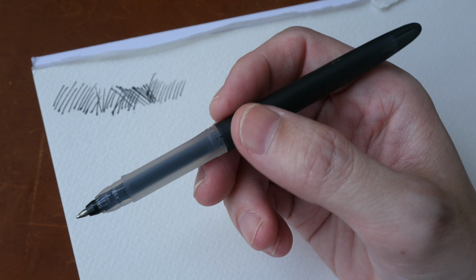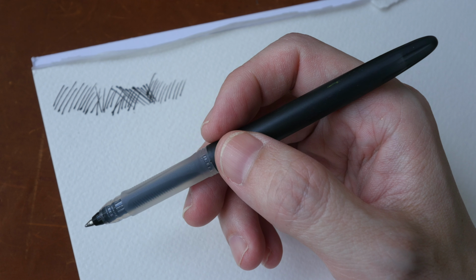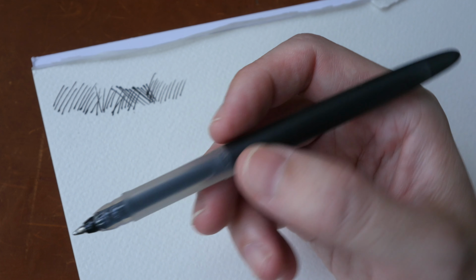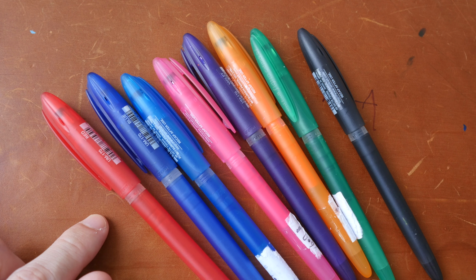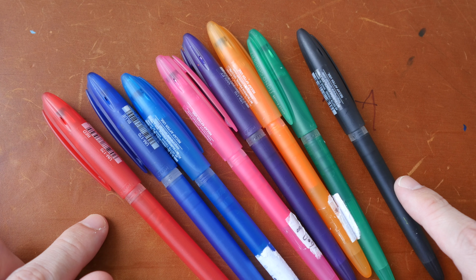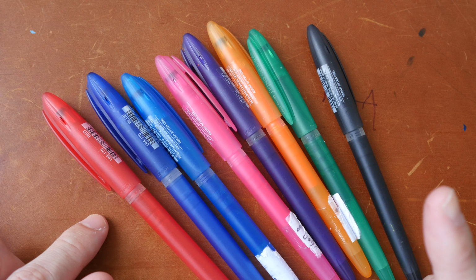The main downside for this pen is it uses ink up really quickly. The upside is it's affordable, so when I'm overseas I usually bring a few of these with me. The colors available at the time of making this video are red, blue, light blue, fluorescent pink, purple, fluorescent orange, green, and black. I'm pretty sure the fluorescent pink and orange are not lightfast.